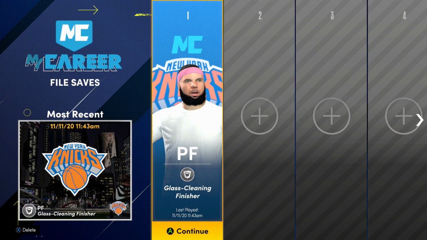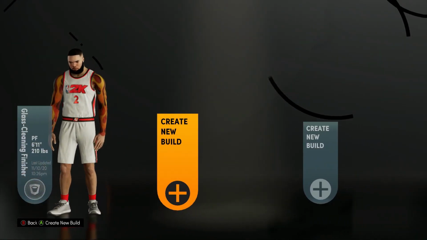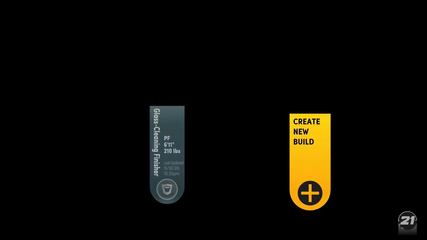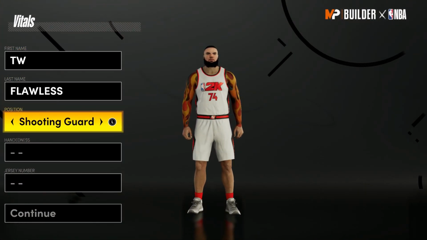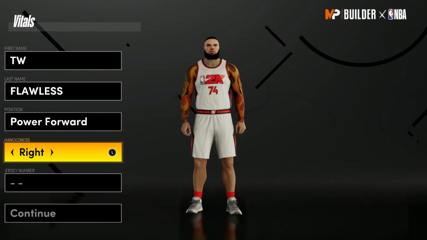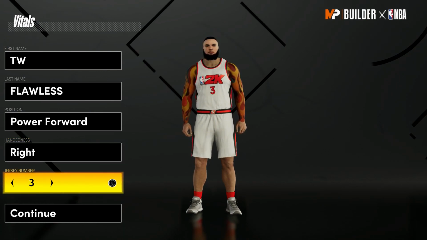As you can see, guys, it's a glass screen finisher, and I'm going to show you guys how to make it. This one's different compared to most builds. A lot of people are going with that short center build, but this is going to be different, guys. So we're going to go with power forward. We're going to go with the right hand and jersey number. You can pick whatever you want. I pick number 2 because that's personally my favorite.